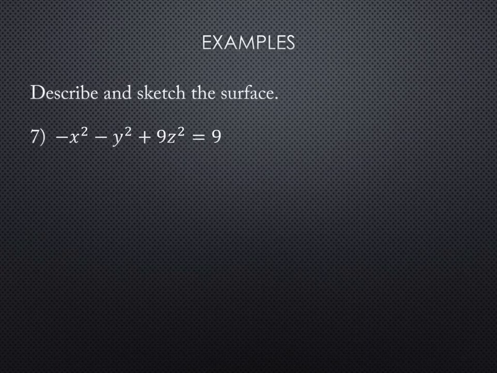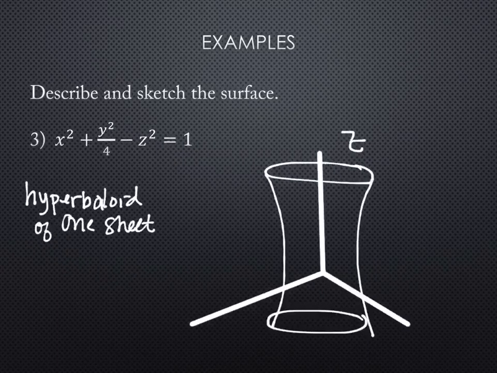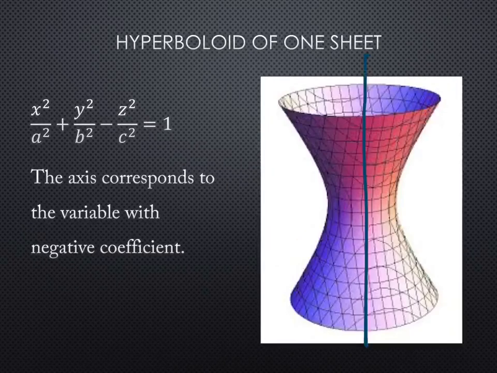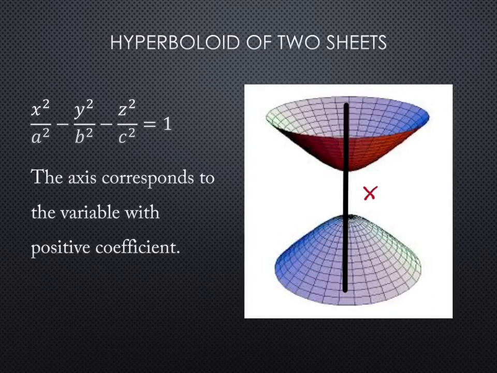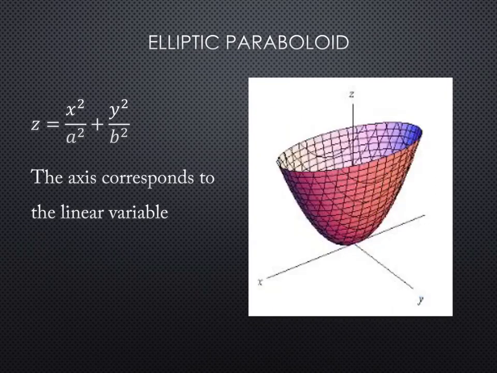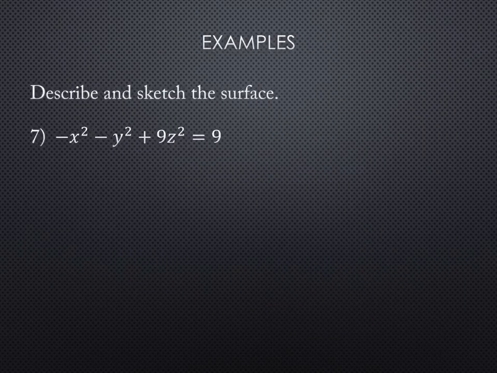It does not look like it right now. The form that we're supposed to be putting it in, hyperboloid of 2 sheets, that was it. Looks like that. So I have the first one, the positive term, and then I've got my 2 negative terms. They're set equal to 1. So all those details are what I'm going to try to get mine to look like. All right, so what kind of shifting might we want to do?